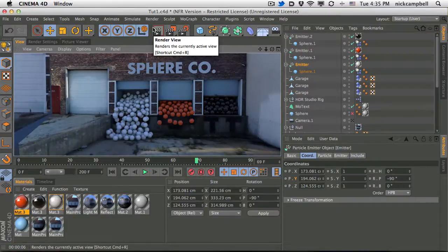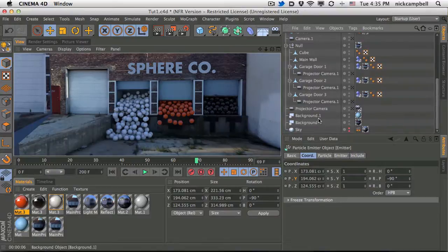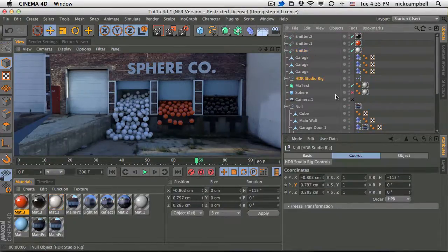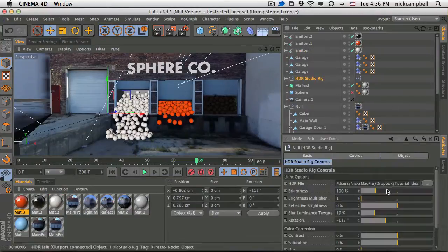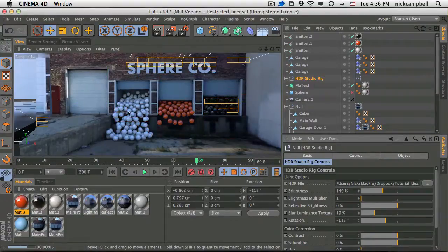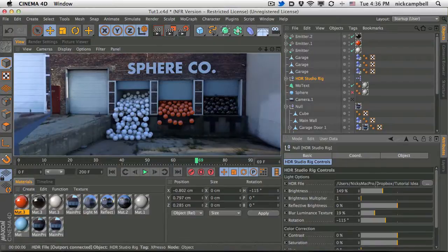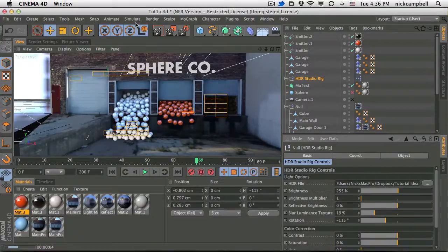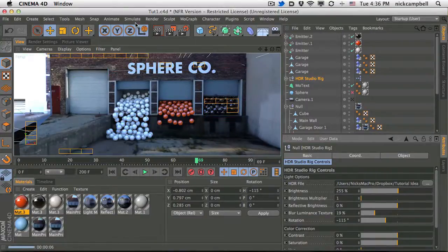Okay, so this looks a little dark. One thing we could do is go to our HDR rig and just turn up the brightness on the rig, and that's just going to give us a little bit of boost in our brightness when that GI hits. It's just kind of throwing more GI at it. You don't want to go too much because these white spheres are going to turn too white. If we throw too much light at it, they're going to keep going white, and eventually they're just going to look too bright, right?